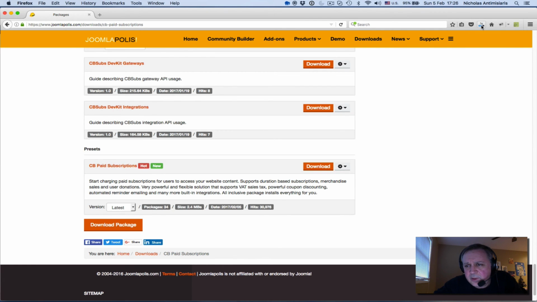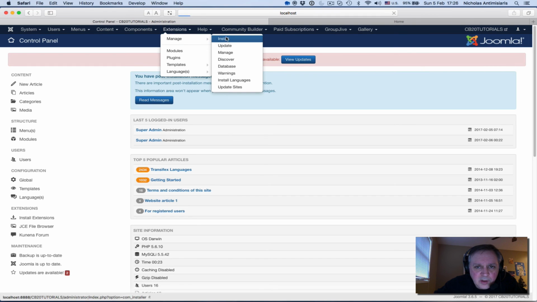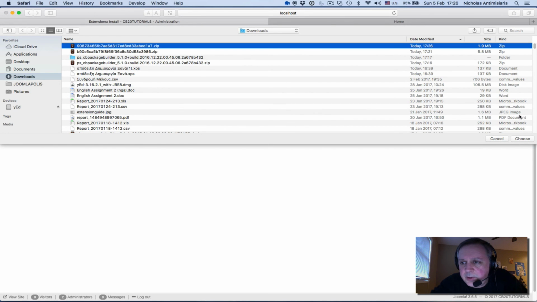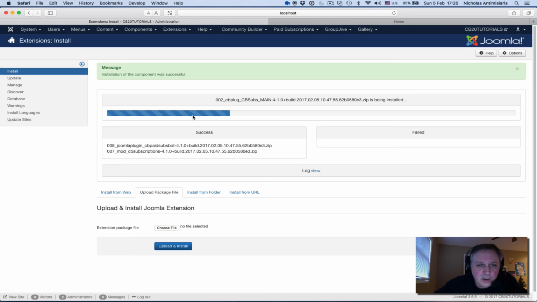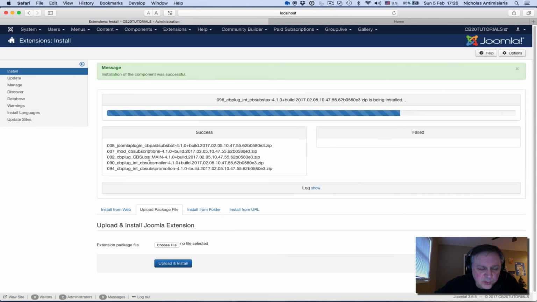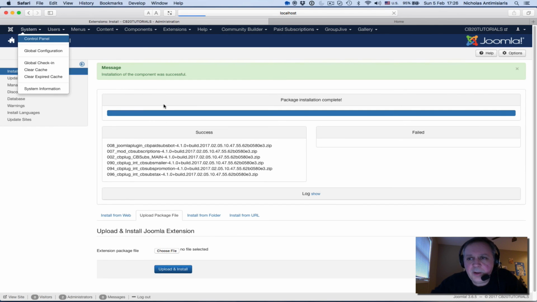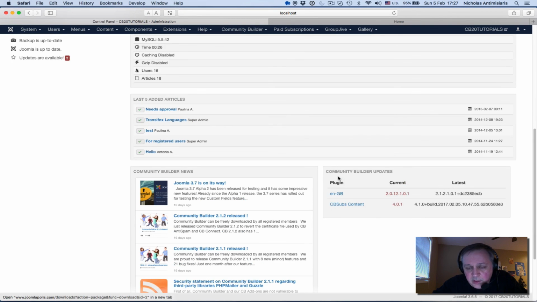So it's downloading here, 3, 2, 1 seconds, it's downloaded. So I'm going back to my website again and click on manage, install, and choose the new one I just downloaded. Create it and install it. Again, we'll see the packager taking over here, unzipping what it has to do and installing one at a time, the module, the main CB subs plugin, the mailer, the promotions, and it's just continuing here, one at a time. Yep, that's it. It's finished. So now if I go to my system, look at my control panel, I should see, yep, I just missed the CB subs content one and the language plugin, which are outdated.